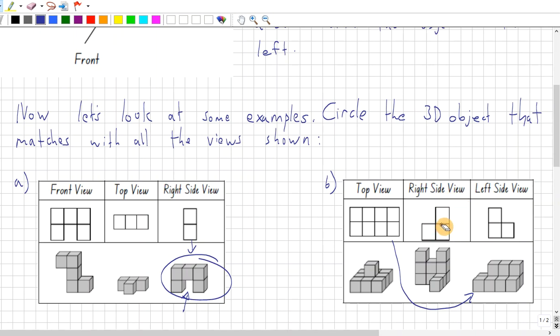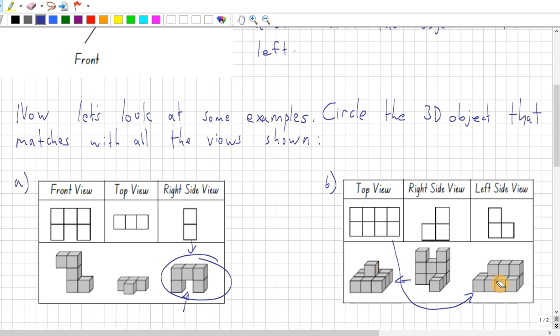So from the right side, if I was looking at this one from the right side here, I would see these three squares there and then one up there to match that one on top. So from the right side, this one would actually look like this. You'd have three on the bottom and then one in the center, right? If you could imagine that. But because it doesn't match that one, and then the left side view, of course, you can see this one here, you would have very similar to the right side view. You'd have the three squares with one on the top or one in the middle.